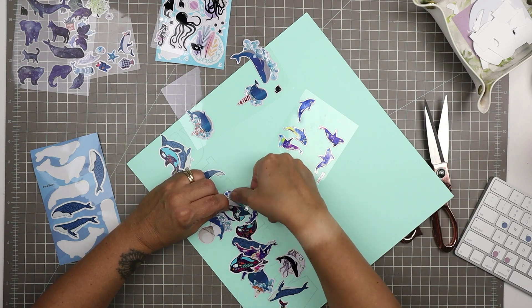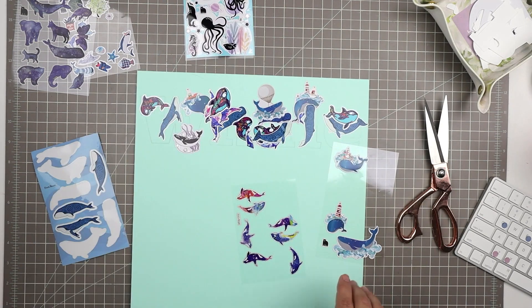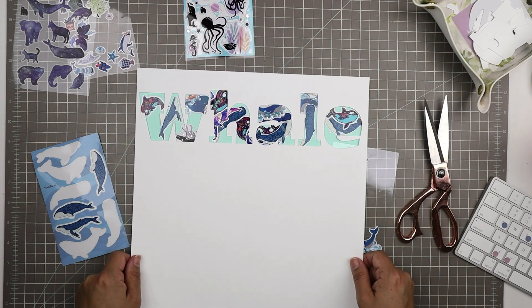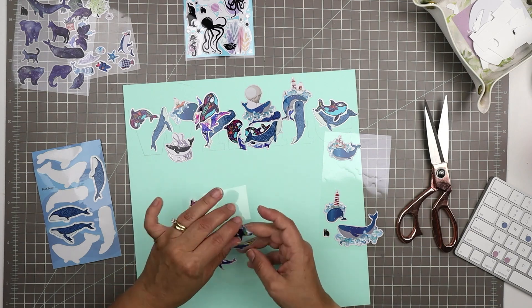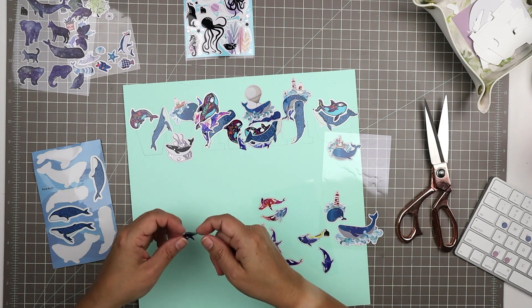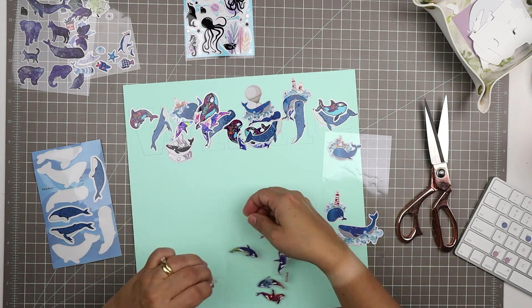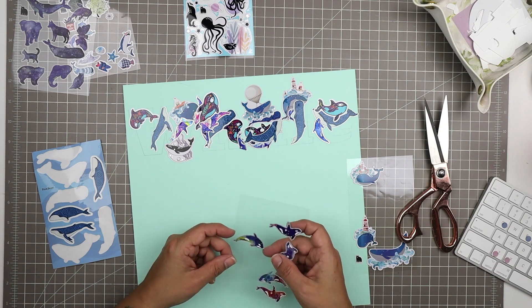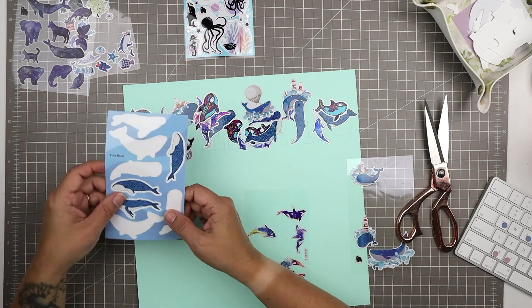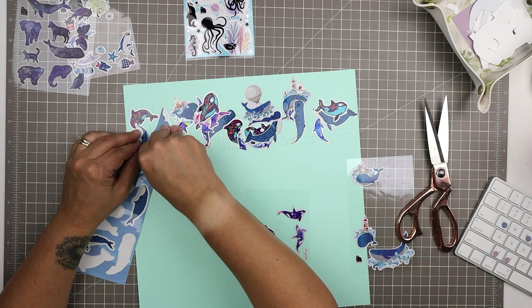Every here and there I'm pulling up versions of the whales that I like better. I'm sticking with sparkly ones which I like less. Also, are these orcas actually whales or is that a misnomer? They're killer whales, which I think are not actually whales — but don't tell anybody, because we're calling these all whales. If you know about whales, I'd love to hear whether those stickers in the center of my page are actually whales or something else.